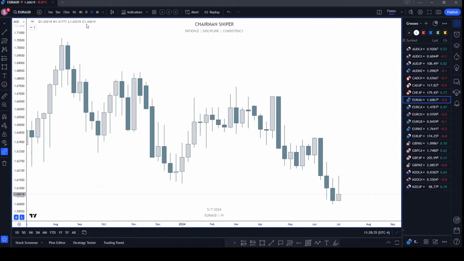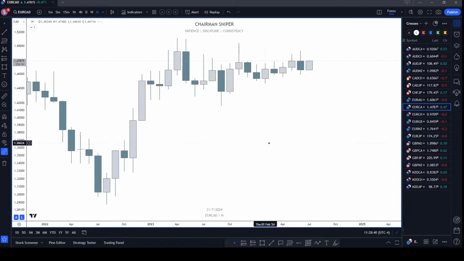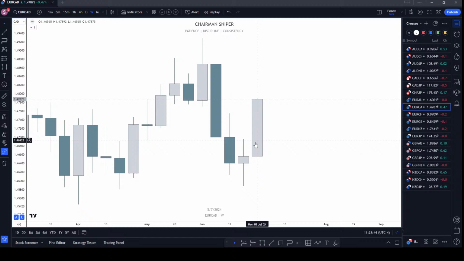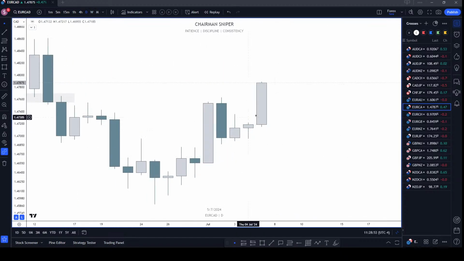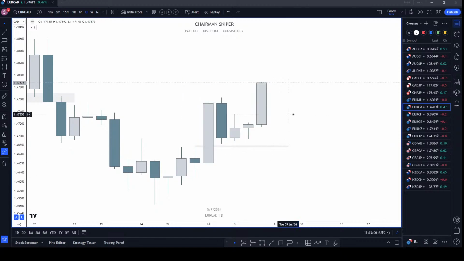Not seeing anything to trade on the weekly, nothing on the daily. Euro CAD, very choppy overall. On the weekly, we're creating fair value gap higher, disrespecting this fair value gap right here, which is good to see. On the daily, we are creating a fair value gap higher here as well. We do have a fair value gap below. We do have an FVG below right here. I'm not sure if we will possibly trade back into this, but it is here.